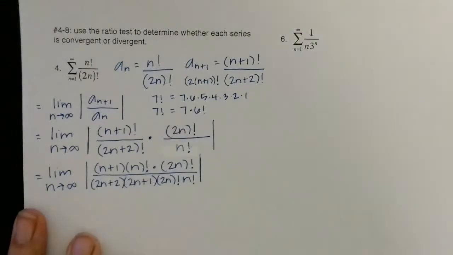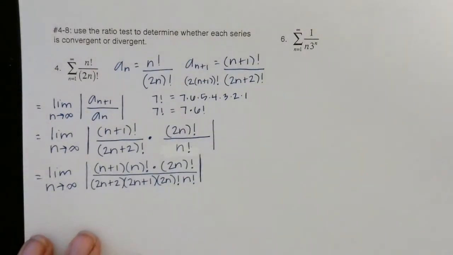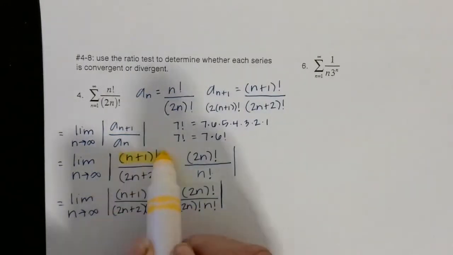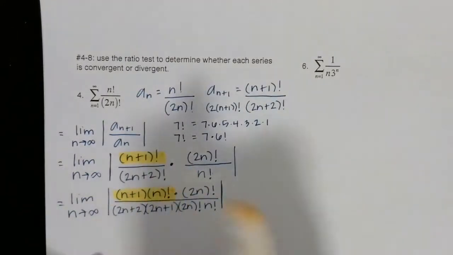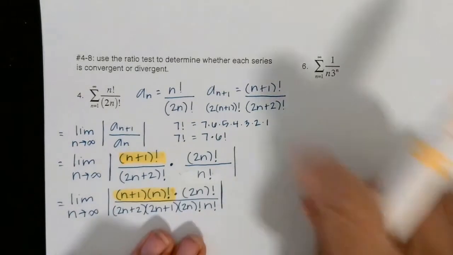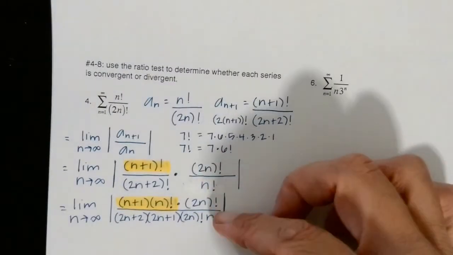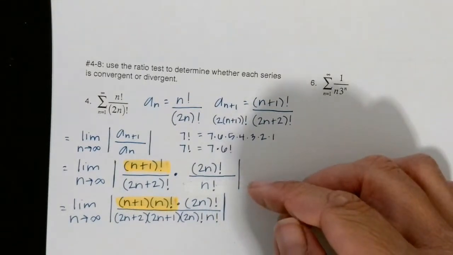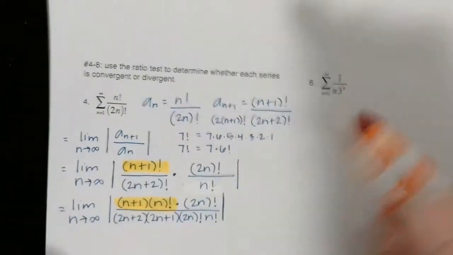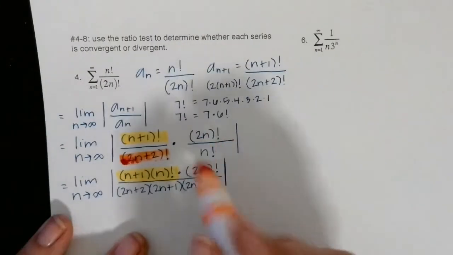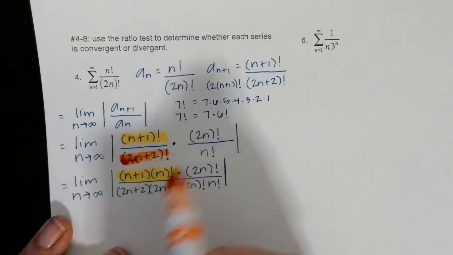So I just want to go ahead and see if I can find a highlighter close by. Oh, yep, here we go. Okay. I just really want to point out what is happening here. This n plus 1 factorial is changing to n plus 1 times n factorial using this idea up here. That 2n factorial is staying the same, and then the 2n plus 2 factorial didn't just stay one term, it didn't go from one term to two terms like the yellow did.